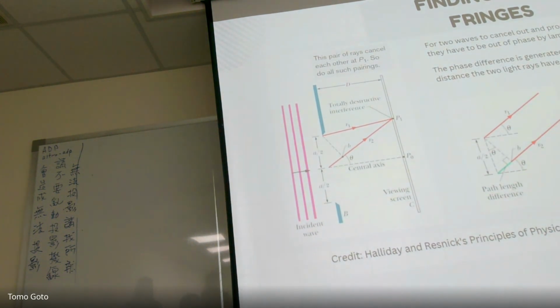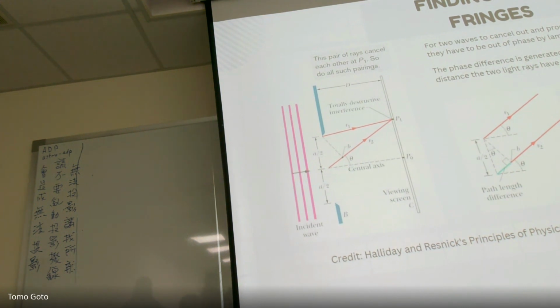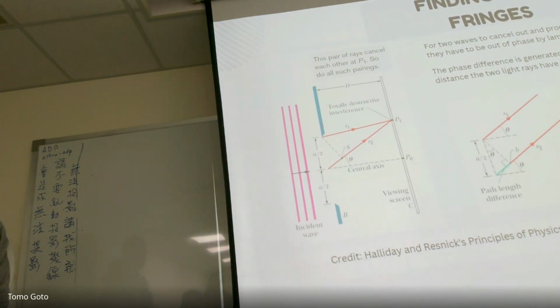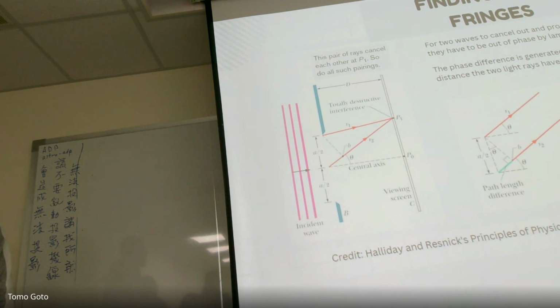We know that the way light waves interact and cancel out is because they are out of phase by exactly lambda divided by 2, half of their wavelength. If they are out of sync by half of their wavelength, then they will cancel out and create nothing. So if their path difference is exactly half of their wavelength, then they will cancel out and create a dark spot.